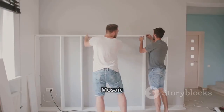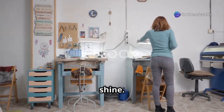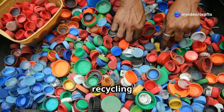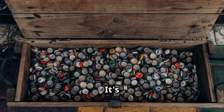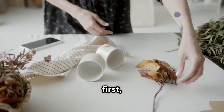Chapter 3, Bottle Cap Mosaic Magic. Alright y'all, this next project is for those who love a little sparkle and shine. We're going to take those bottle caps you might normally toss in the recycling bin and transform them into eye-catching mosaic art. It's easier than it looks and the results are so much fun.